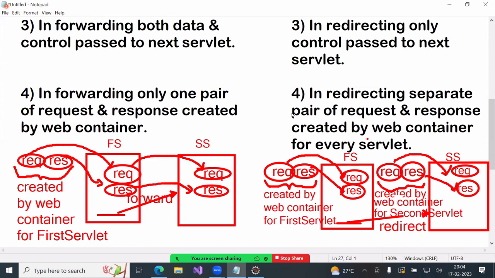Created by the web container for the first servlet, created by the web container for the second servlet. So it is another pair, not the same pair. That's why it contains null. Here the same request is coming, that's why it contains data. Here another pair is coming, that's why it is null, empty. Because a new request is created. That request does not contain data. That's why null is showing.